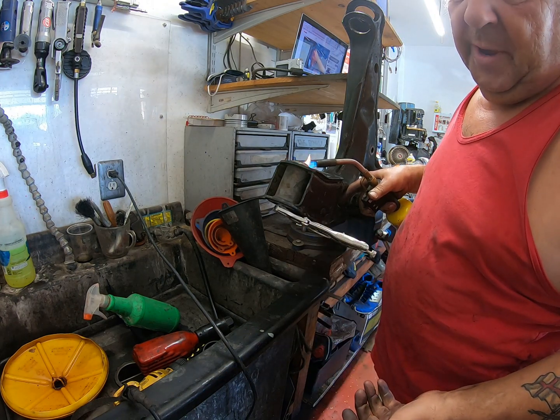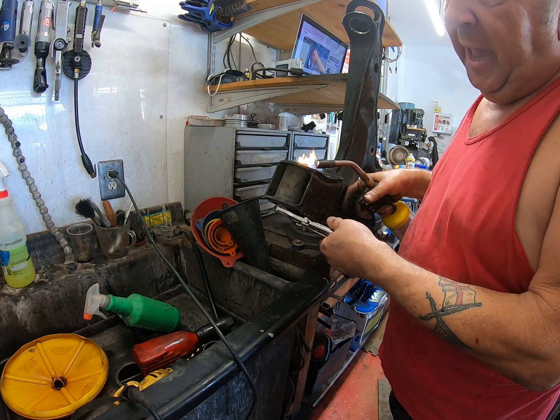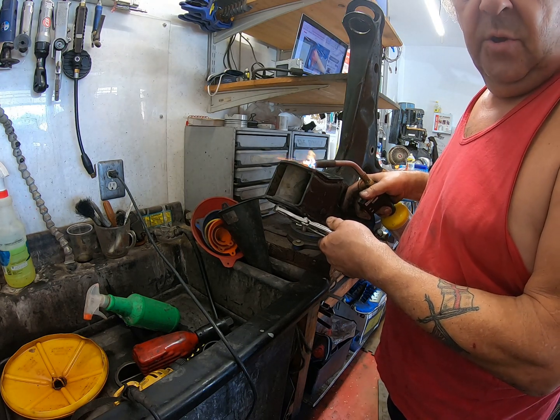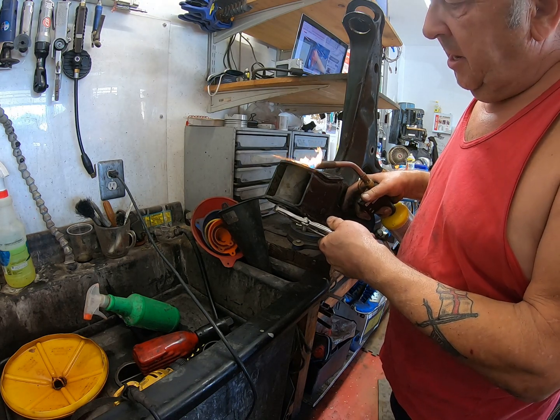But there's no two ways about it. The rubber's going to catch fire, so be careful. If you're doing this late at night, you might want to get a fire watch. And by that I mean you wait until you're sure there ain't nothing around that is going to catch fire.